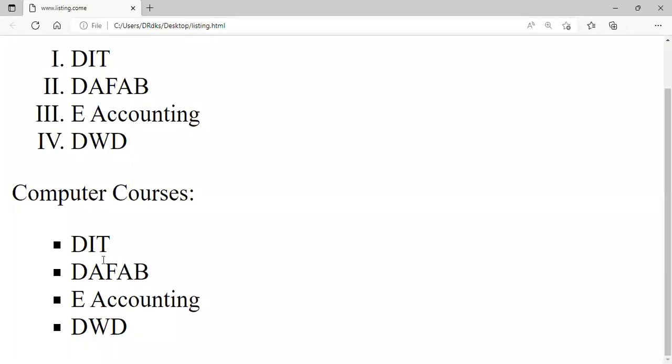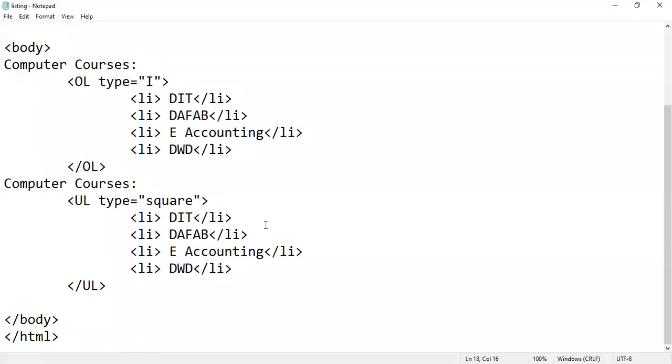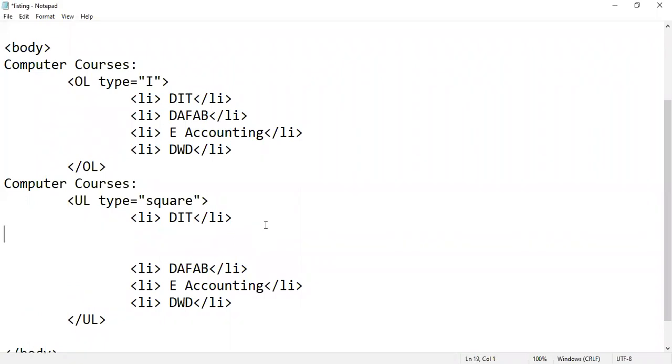But if you want to define this particular DIT course content as an ordered listing, then we use nested listing. Move on to Notepad and type some code here. Press enter between this LI and use another code, that is OL.